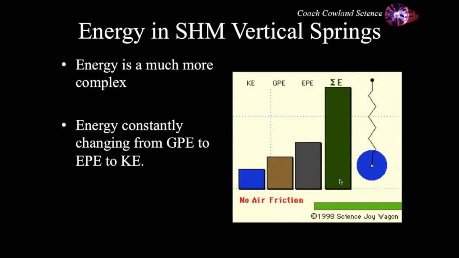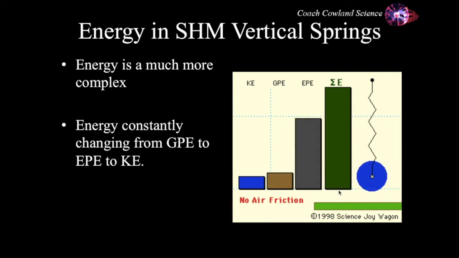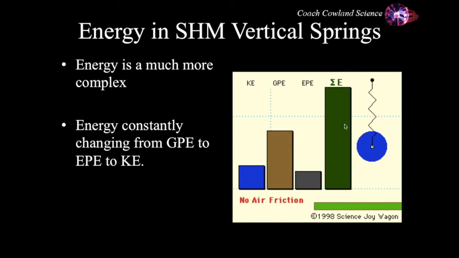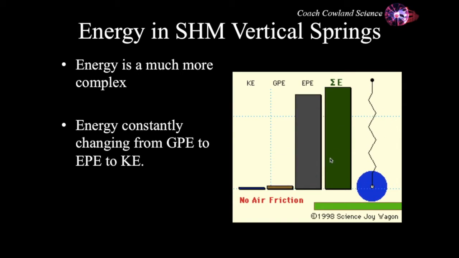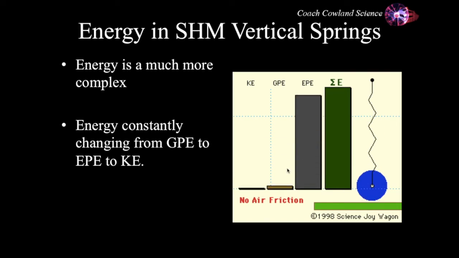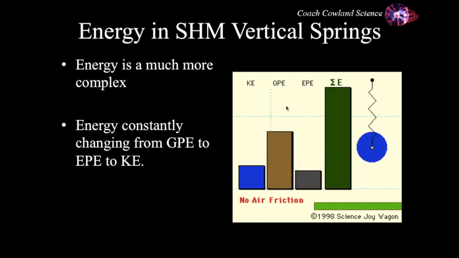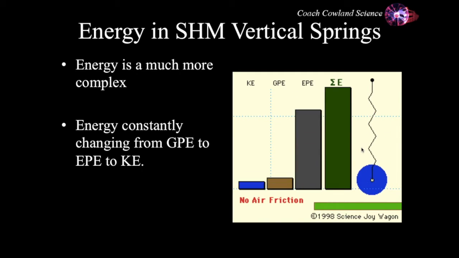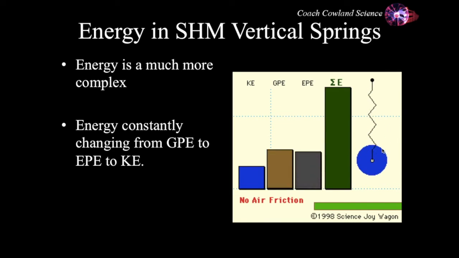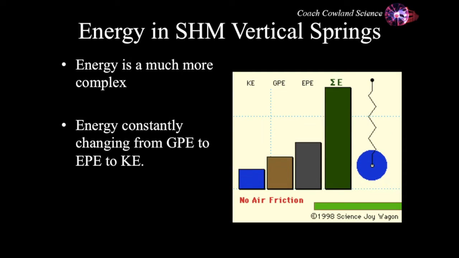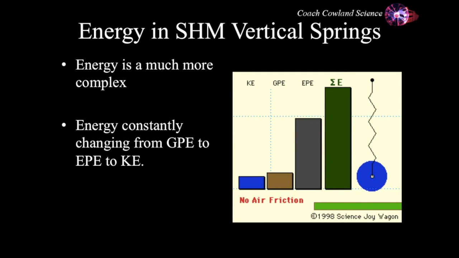On the right, we can see that the total energy stays constant, and these two dashed lines are the maximum and minimum amplitude of the center of gravity of the mass. And you can see that when the spring is stretched to its maximum, its elastic potential energy reaches a maximum. When it's compressed to its maximum and is vertically at its highest point, the gravitational potential energy is at its maximum. And exactly halfway in between, around about here, is where you will find that the kinetic energy is at its maximum, although it's not as high as the other two.